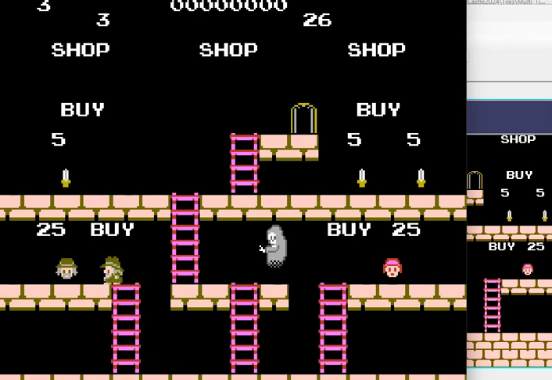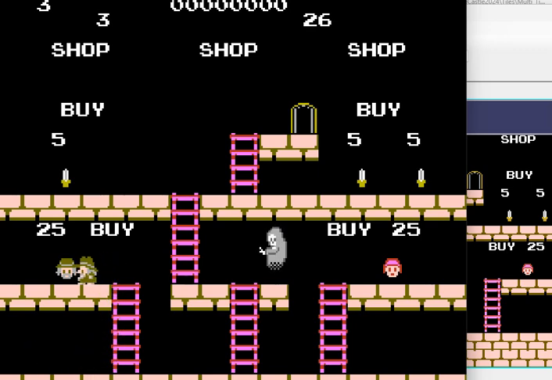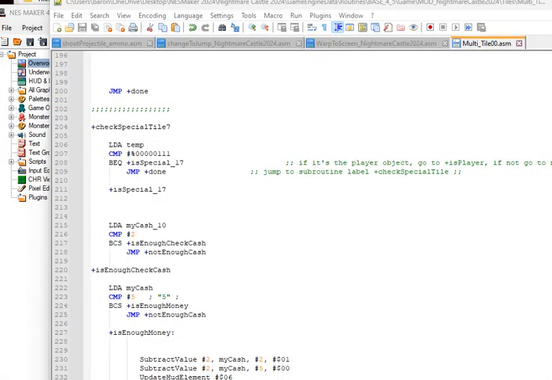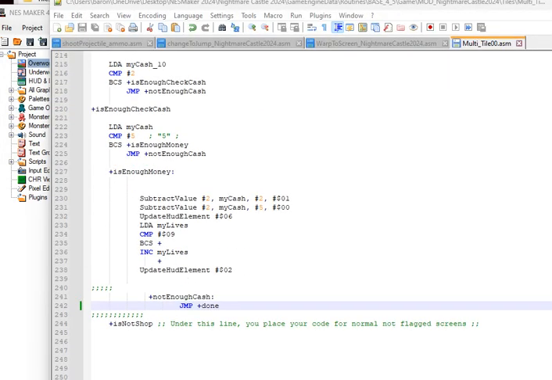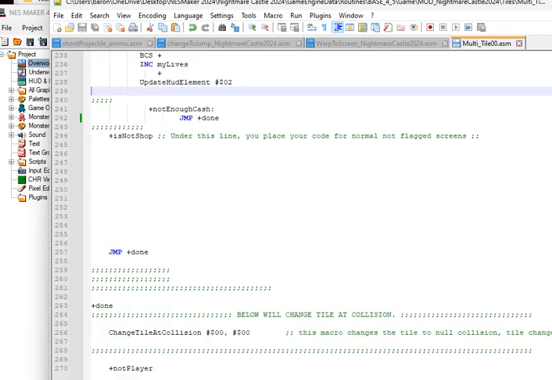If you do have enough money, you got 26, it's 25. Buys it, now you only got one left. It did it again. It didn't give it to you, but it did it again. Buys it. Still did it when I pressed A. Wait, hold on.